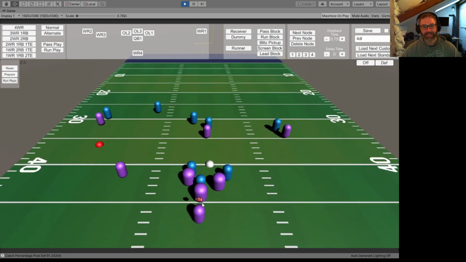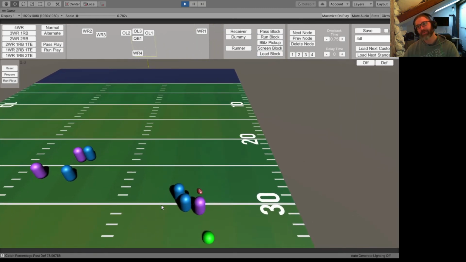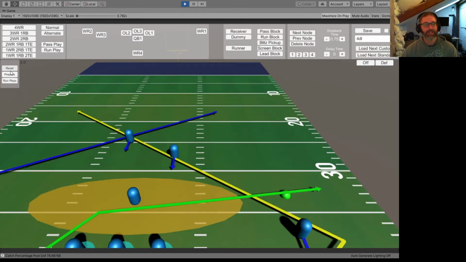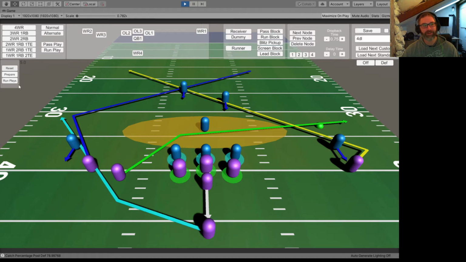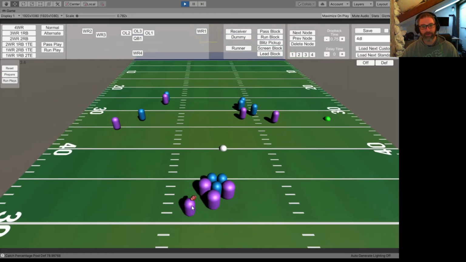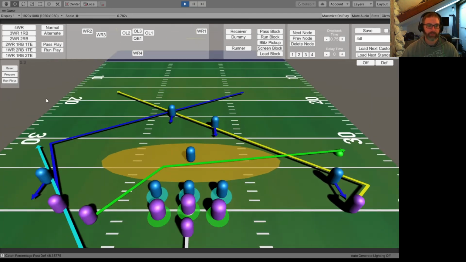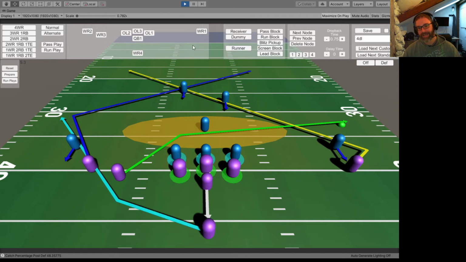So you can see the pocket's collapsing a little bit, and he's shading. He's not breaking the pocket and running, but he's like, okay, it's getting close, I don't really like it. And then when a defender gets position leverage, he runs away from that defender even more. That's the free runner thing. All right, well, that's good. So my quarterback is now smart enough to avoid a 3-man rush.